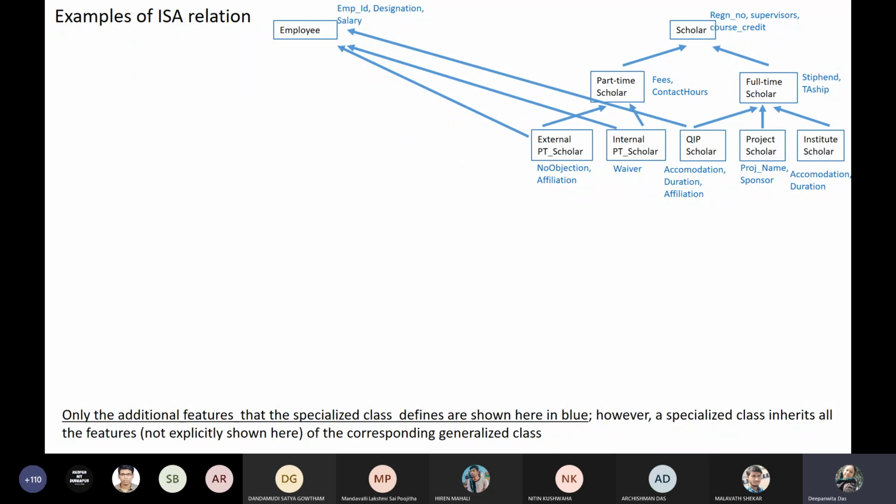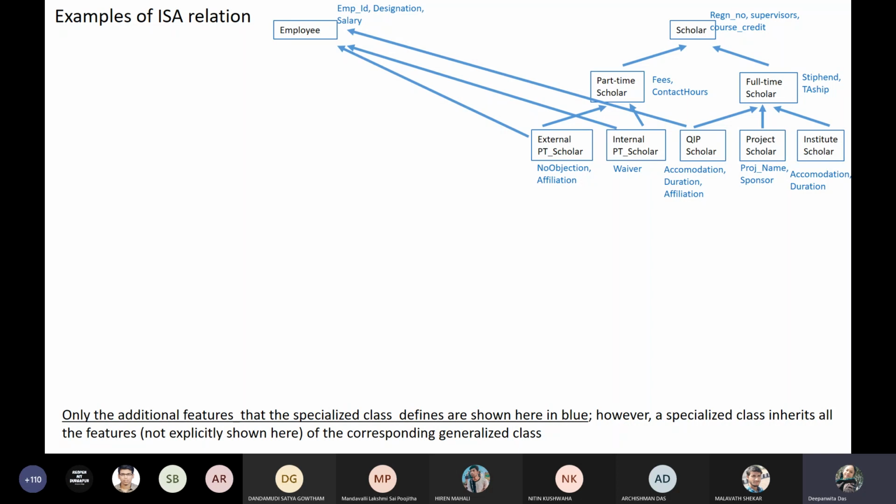So that particular employee who belongs to NIT Durgapur is drawing some amount of salary from the institute. Again, they will get some stipend from where he or she is doing the research, and they will be provided with accommodation. There is a certain duration and some affiliation.